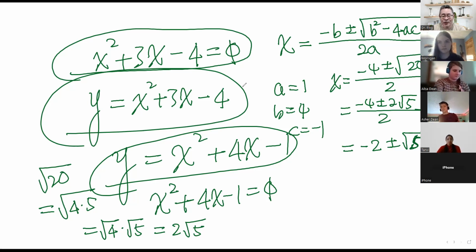Yeah. But the key is to understand the concept. The reason we need the quadratic formula is we want to find the x-intercept point for the quadratic function, right? The quadratic function, in terms of graph, is actually called a parabola. We know how to find the vertex point by using the vertex formula, and now we learn how to find the x-intercept point by using the quadratic formula. So when we study the quadratic function, those two formulas help us understand the function.